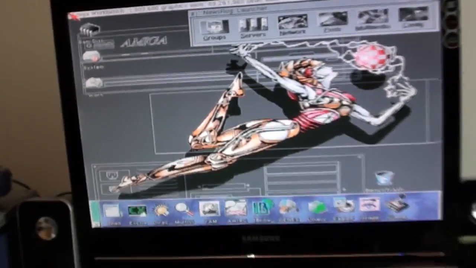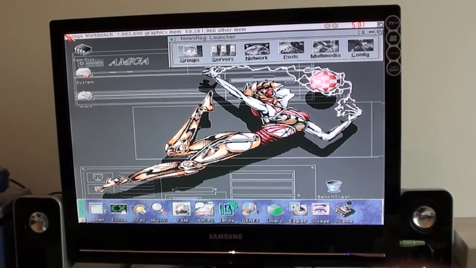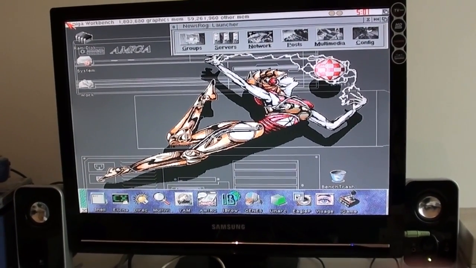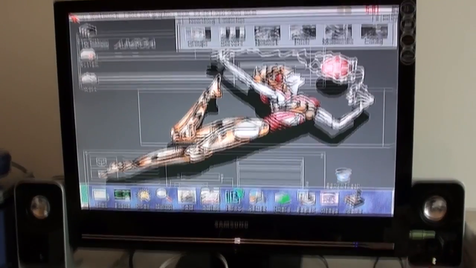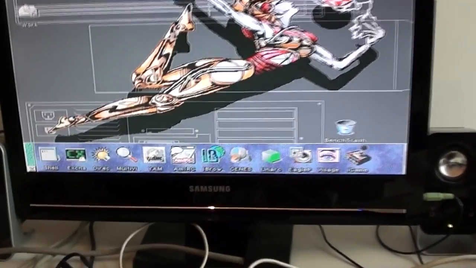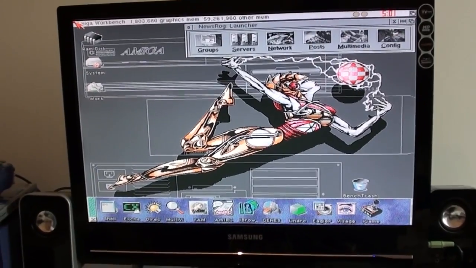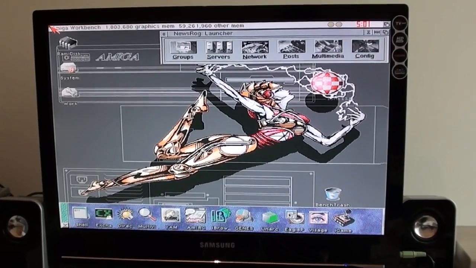The reason is because this monitor slash TV actually does have a built-in flicker fixer. Now, it is technically an HDTV, this set that I've got here. But the input that I'm using at the moment is a wire that I got from Amigakit, which goes from the RGB port on the back, if you can see that, with audio, and then it goes into the back of the TV set and connects into the SCART socket. A lot of flat screen TVs, the higher end ones, have actually got flicker fixers built in.